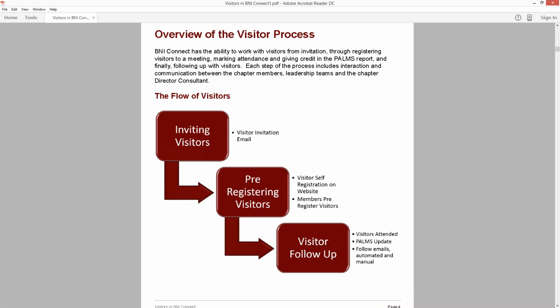All right, so that is the invitation process. That's inviting somebody to the meeting. Now, the next part of this process, after you invite somebody and they come back and say, yes, I would like to come to your chapter meeting, is registering them for the meeting. And as I said before, this one right here is probably the biggest, most important step in the whole process. And that is because it changes it from a casual invitation to a very professional invitation.